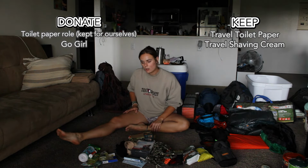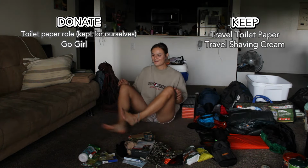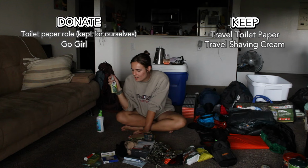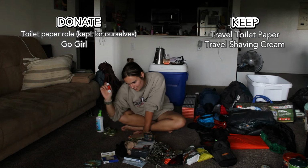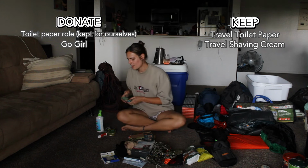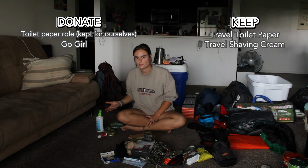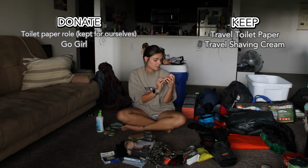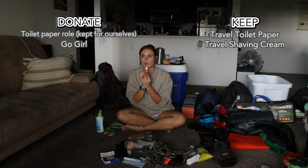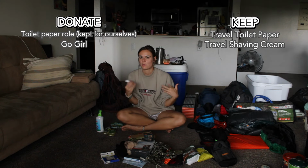Next up we have all of our bug spray. So we have this spray, which I just feel like this is such a weird bottle. We have this spray, this spray, this spray, 2 citronella waistbands, and that's it. But we do not need all of this bug spray. This is Ben's Deet. This is really nice for on the go. I think I will bring this to South America. Obviously, when we're like in the Amazon and stuff, I'll buy a bigger bottle.